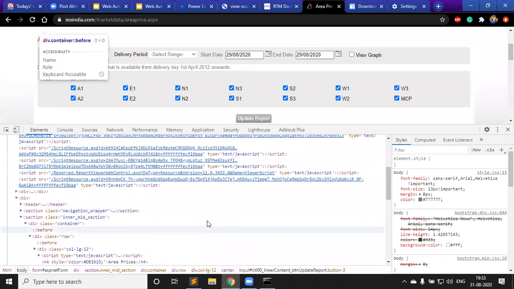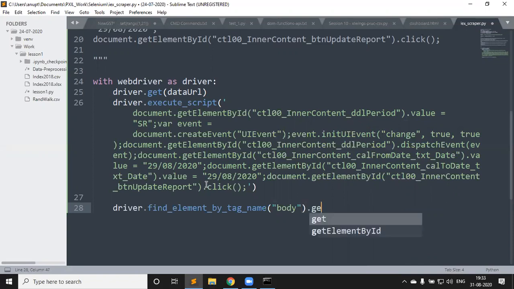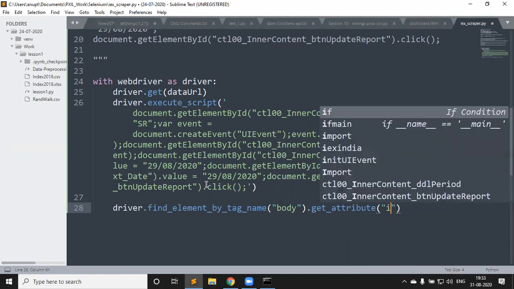So first thing I will have to do is say in the driver, find element by tag name. And what tag name? Body. I want to find the body, and then get attribute, get attribute of inner HTML.